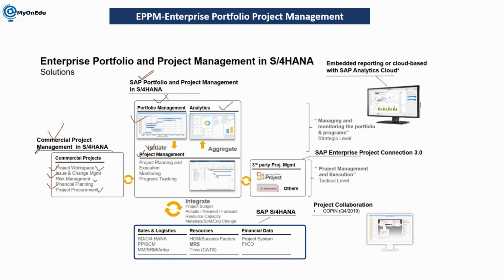We use this module, let's say, when you get a request from your customer who is looking for a project to be executed. For example, I'm Wipro Technology and my client ABB Limited is looking to implement SAP. So we as an IT company will propose one solution. How can we manage this business process for our customer, analyze the opportunities, create the estimation, and submit it to the customer? Then once it is awarded, how do we manage the project? For that, CPM, commercial project management, is used.